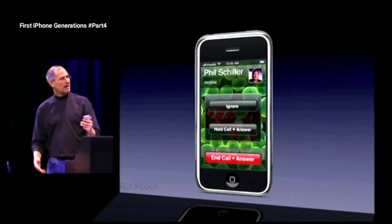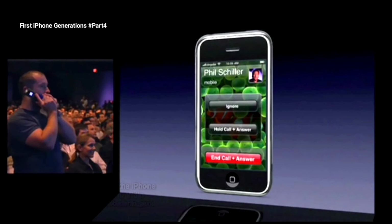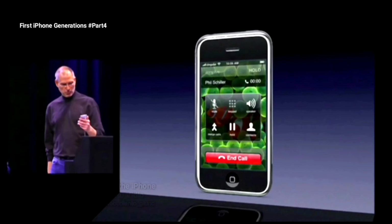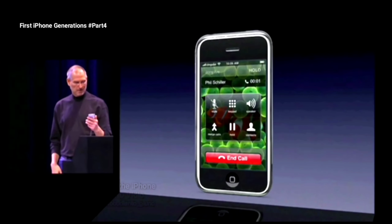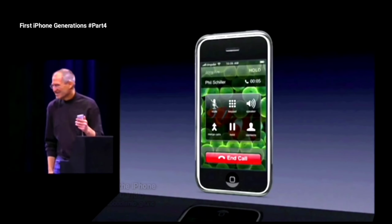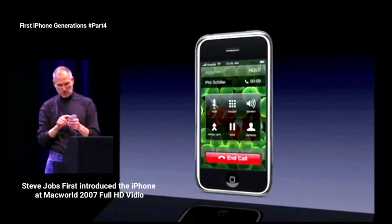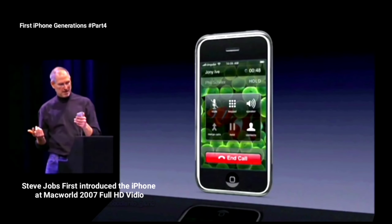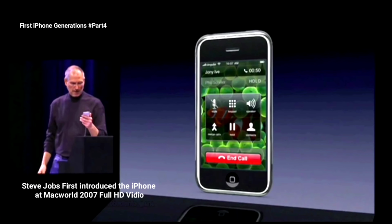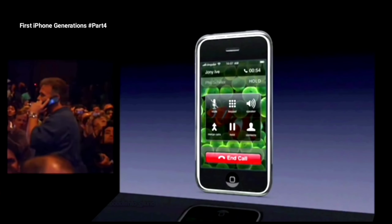Whoa, what is this? I've got another call coming in. Johnny, can I put you on hold for a minute? Yeah, sure. Okay. So I put Johnny on hold, and hi, Phil. Oh, Steve, I wanted to be the first call. Sorry, Phil. As you can see, it's put Johnny on hold, and Phil, I can just touch Johnny and bring Johnny back. Hey, Johnny, you there? Yeah, I'm here. Hey, listen, Phil called. Do you mind if I conference him in? I guess so.